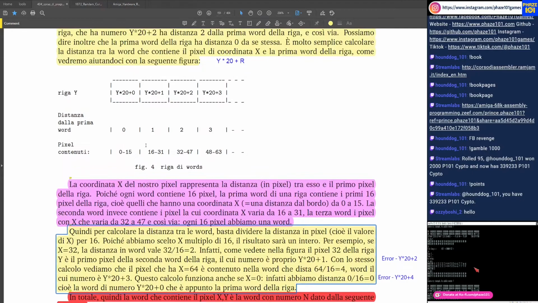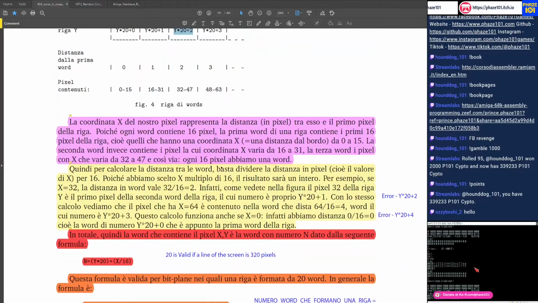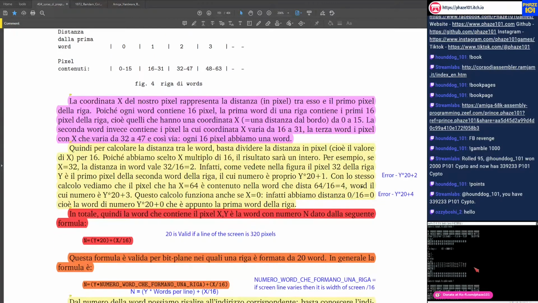So whatever pixel we have, we divide it by 16, and that is the word that we need to add to this formula that we have here. That's what he is saying. So if it's 32, then it is y times 20 plus 2.